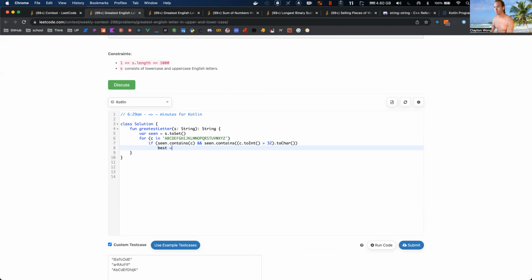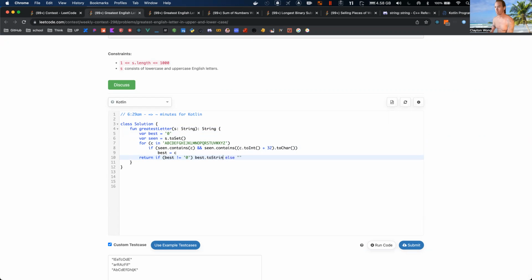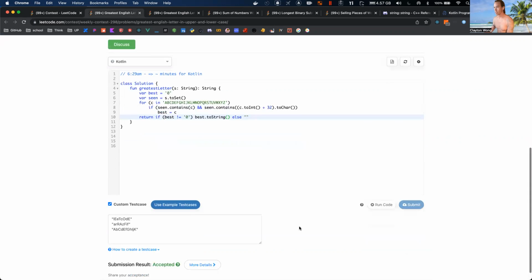Then best equals that character, return if best does not equal the signal value, return best, otherwise as a string, right? Choose string. Does this work? I don't know. Let's see.